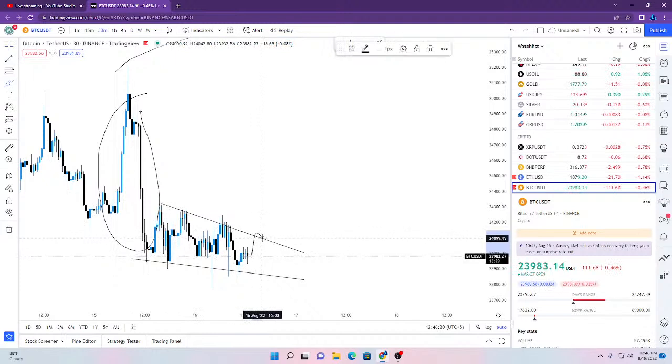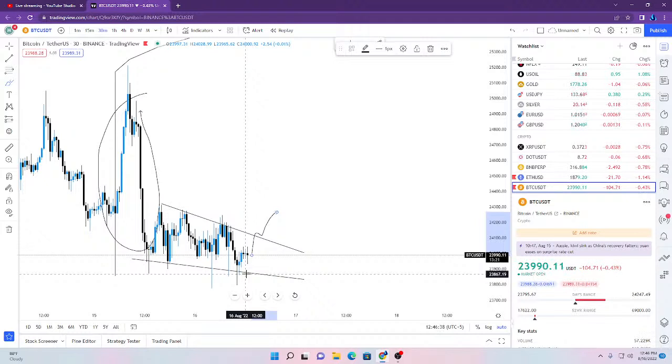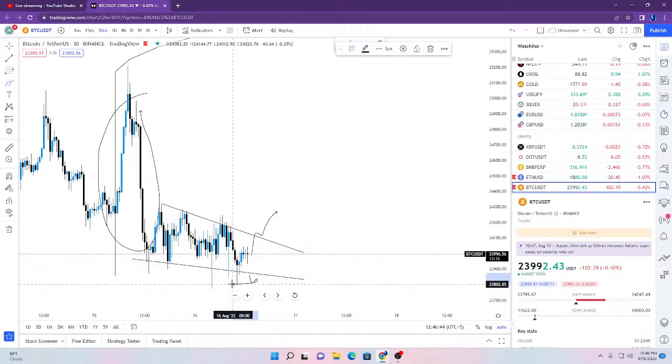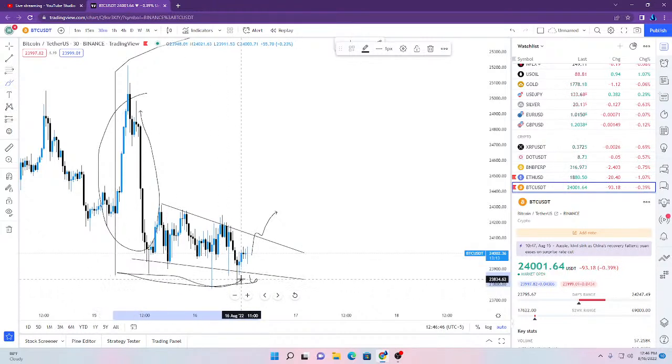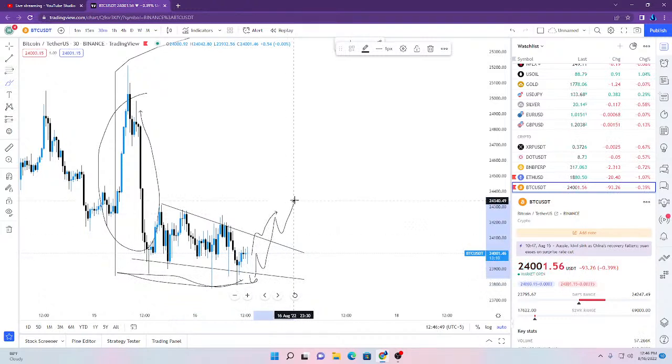If we break out above this zone, then we're surely going high. We're surely making some good gains on our longs that we have posted in our future VIPs. And if we break down from here, then we give a retest till these wicks, and liquidity will be hunted and we are all set to pump again. There's nothing much bearish to say about Bitcoin, but there are a few confluences that say Bitcoin will dump, but not immediately. After short pumps till 24,500, 24,000, those zones, then we dump again. Looking forward to those zones, nothing else for now.